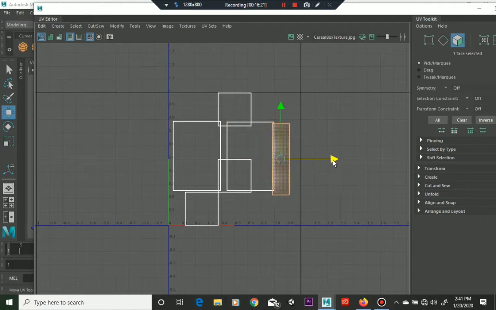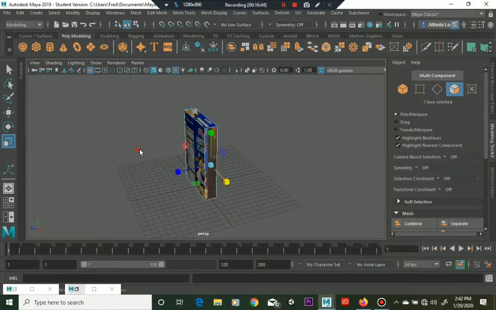Now, for right now, I'm just going to make it a little bit long. And I'm just going to project it first, and then we'll go back and reorganize it in a second. This is going to be your workspace. Just get the projection done real quick.